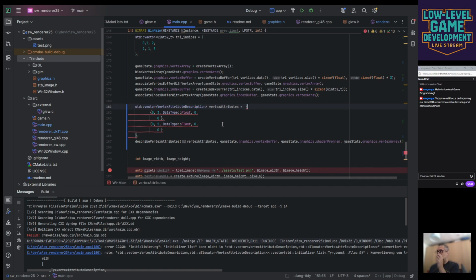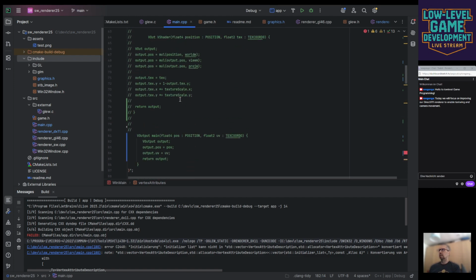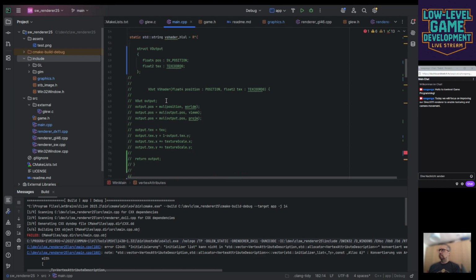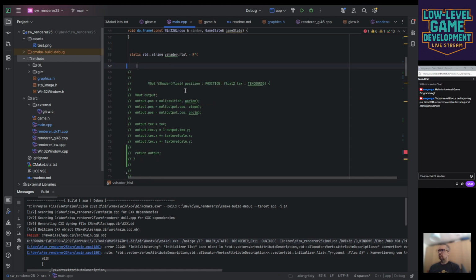So the game now needs to describe exactly which kind of data it has here. In our case, because we want to use this shader here, I will just leave that. So let's probably move that down.